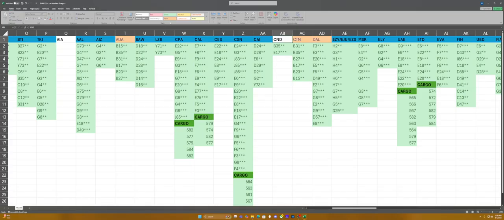To help me with that, I usually just make it orange, and that tells me I'm not done getting data for that airline. So blue in the top row tells me I'm finished with said airline. Orange tells me I'm not. And the green in the columns just tells me that I've already assigned it. If it's white, I have not assigned it.